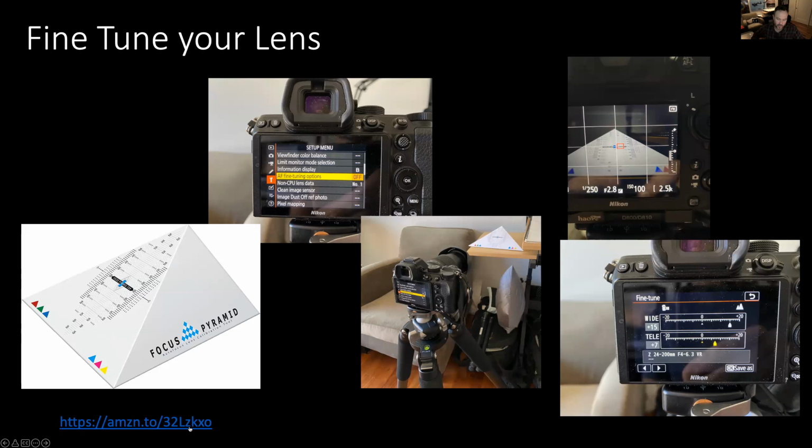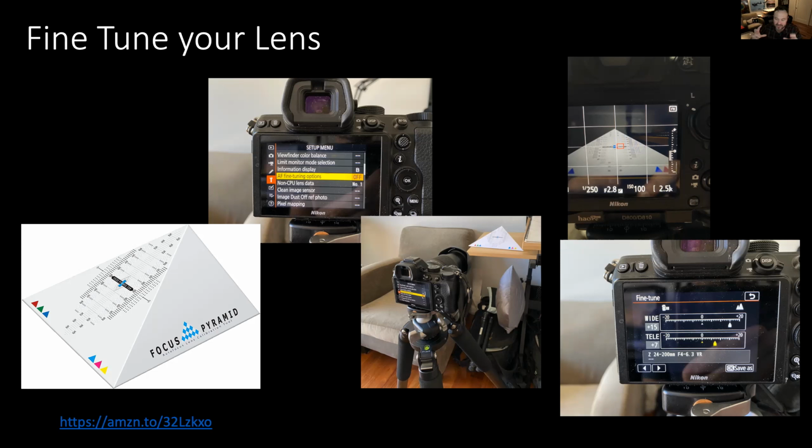So you can see this is Focus Pyramid, and all these will have the links, like $20 for this thing. And they talk through how to do it. You go into AF fine tuning options, and then you're shooting at a wide open aperture. You're focusing on the lens, as you can see in this particular case. And then you can examine the image and check the focus. And what I saw on a couple of my lenses was that nothing actually needed to happen. The lens as it stood right now was everything at the level of focus I wanted.